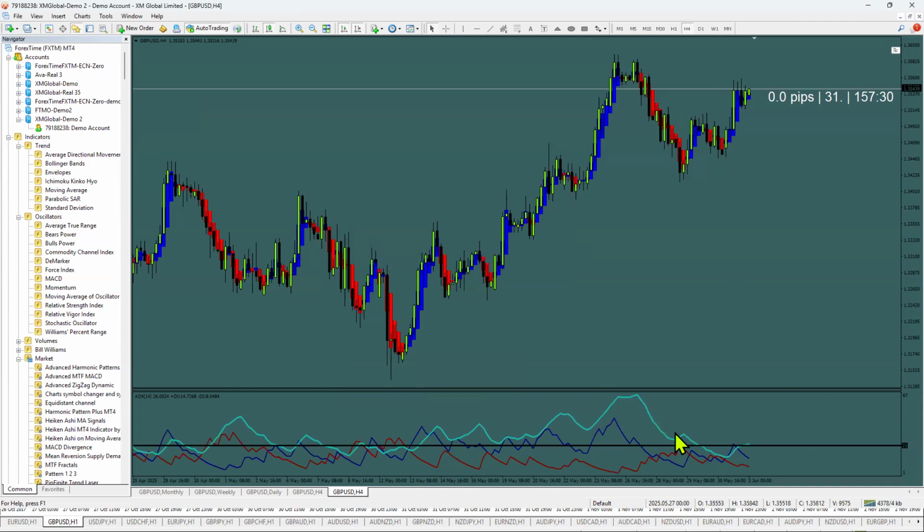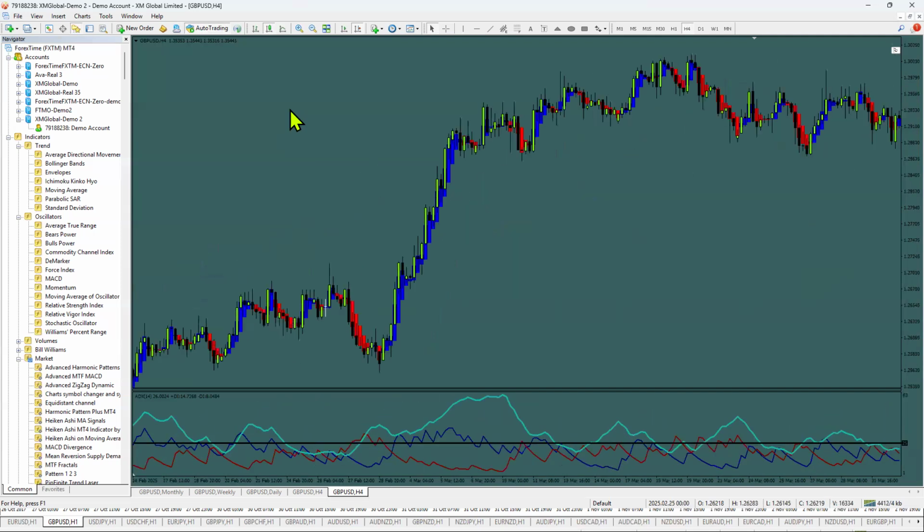So this is my ADS line that is above 25. And see, my plus DI is the blue, my minus DI is the red. In as much as this ADS line is above this 25, and my plus DI is above this minus DI, this market will be buying. But when ADS is below, let's look for a place where the market sold, so that I can use it as an example.